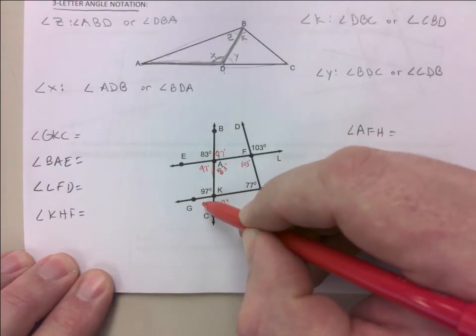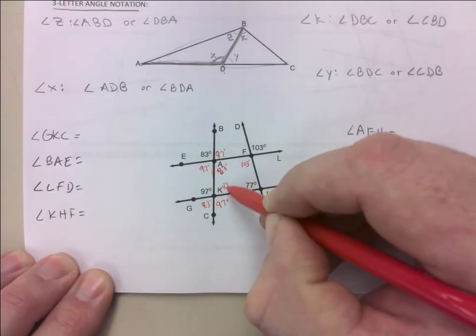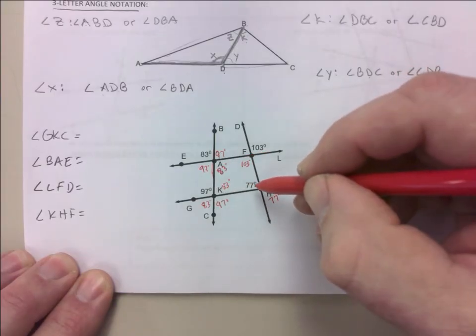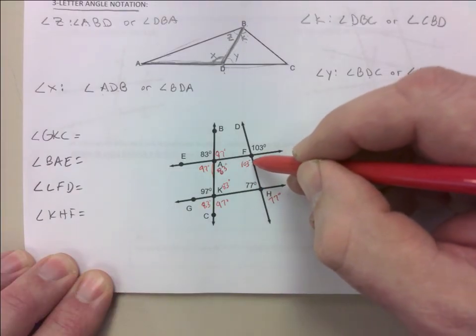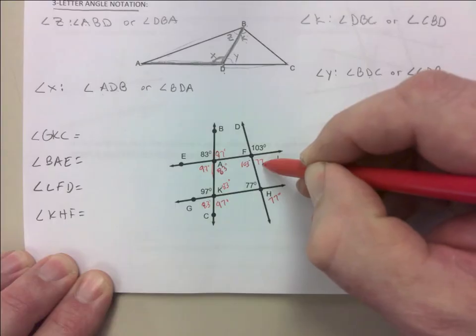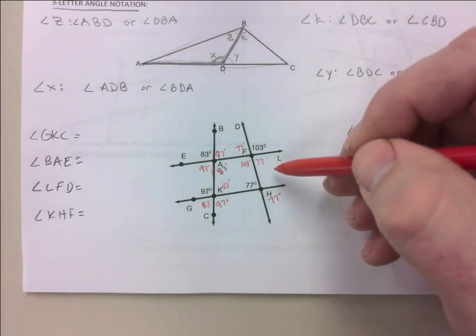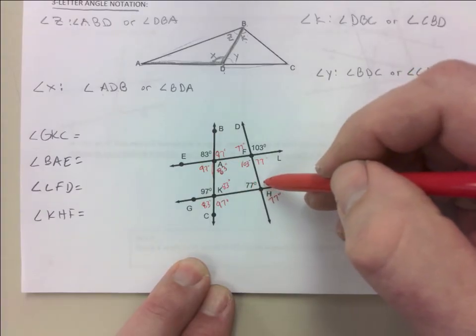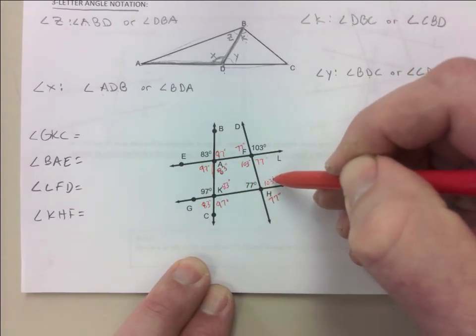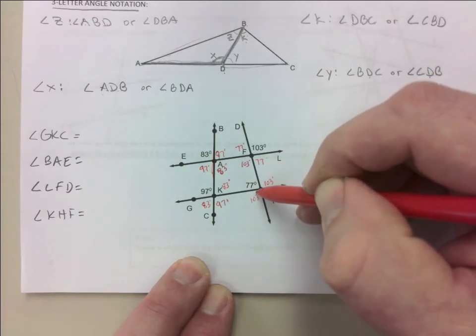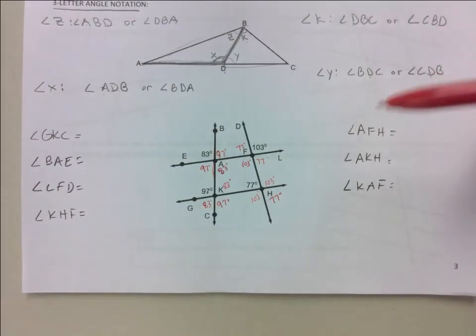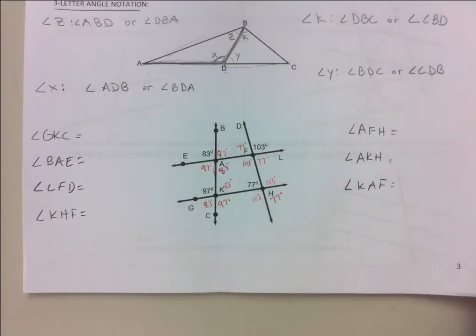This is 97 and this is 83. So is this one. If this is 103, then this is 77. So is this one. I'm just making sure they add up to 180. If this is 77, then this is 103 because of the straight angle. Then this is 103 because of vertically opposite angles being the same. So now you've got a bunch of numbers all over the place. Please now try to answer these ones here. If you're still stuck, I'll do the first one with you.